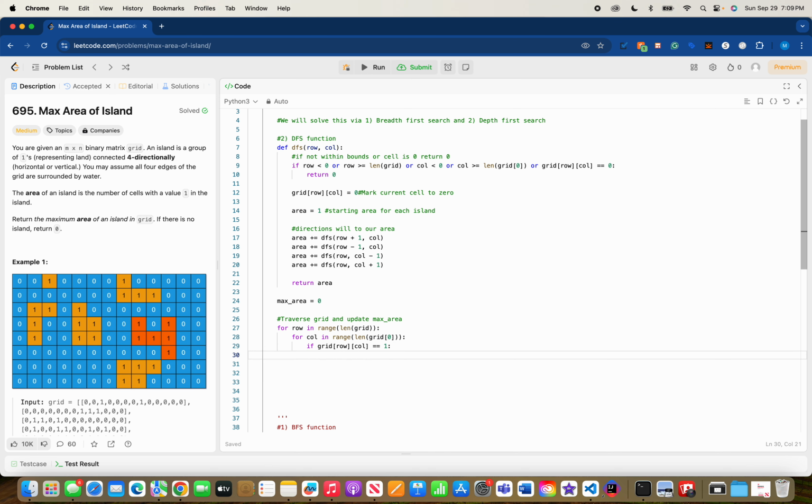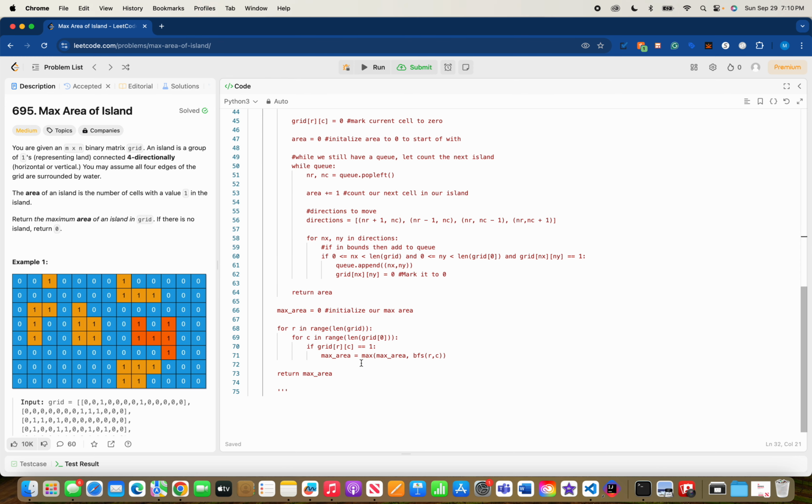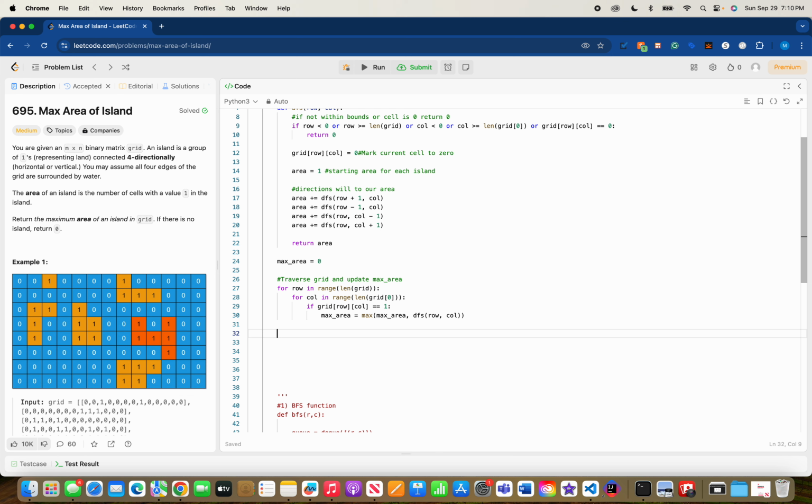So the same exact concept as this. So max area will be equal to max of whichever is larger, so max area and then DFS row and col. So now let's see, return max area.